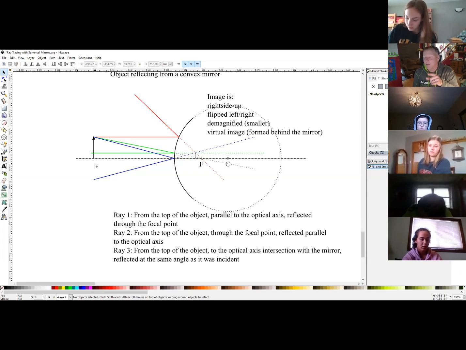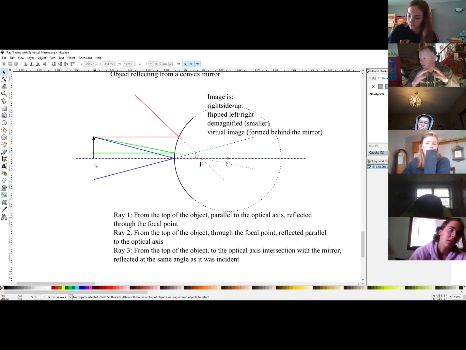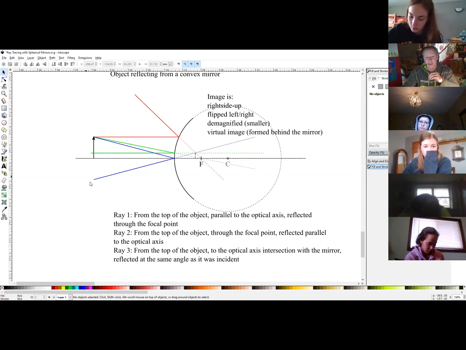But the advantage of that is, since our mirror there is curved, we can actually see a lot farther around. The angle is a lot wider. So we can see objects over here and down here, not just out through the middle. That, I think, is illustrated pretty well in the videos as well, how you can see from a greater angle.